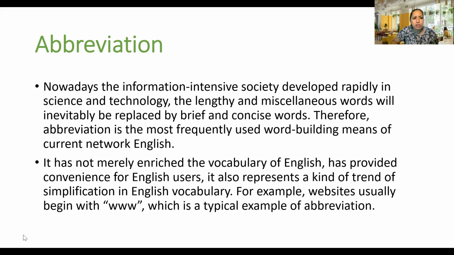Oh, and most of the information over here comes from this article that you see here. It was written by San Hong Mei in 2010, and it's called A Study of the Features of Internet English from the Linguistic Perspective. And it is from a magazine called Studies in Literature and Language. It's from the volume number 1, and you have all of the information over there. You also have the webpage where you can go and find the article.